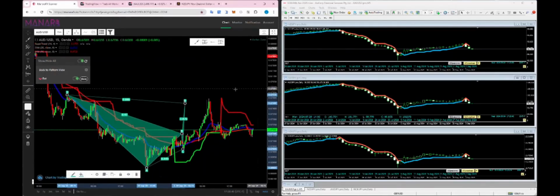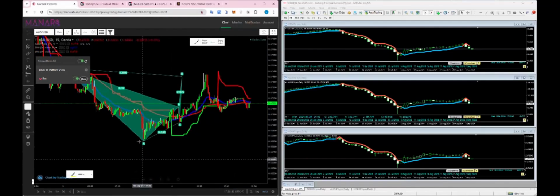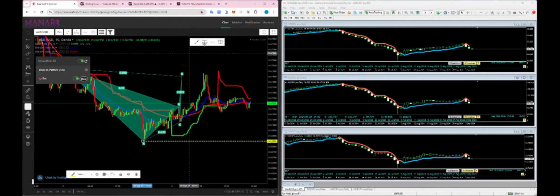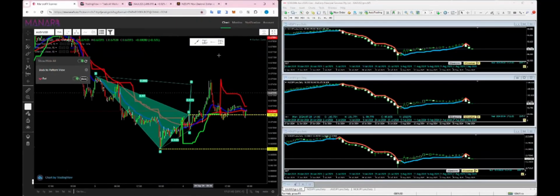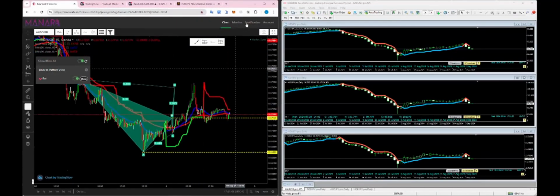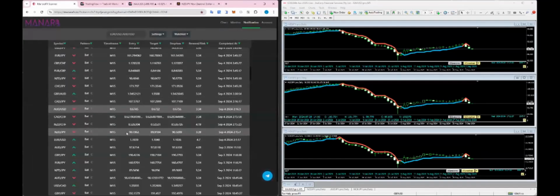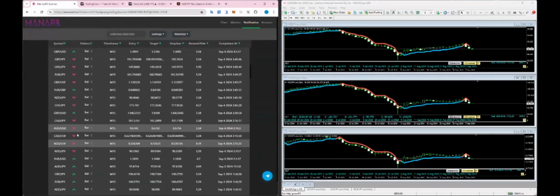Hold on. Point A and point B. But you can see that point A is below the super trend, and point B is above the super trend. So this is a no trade, right? Because the first rule is not even happening, right?